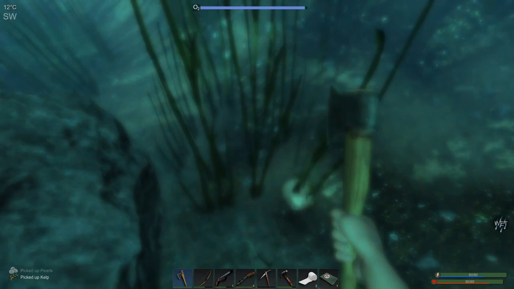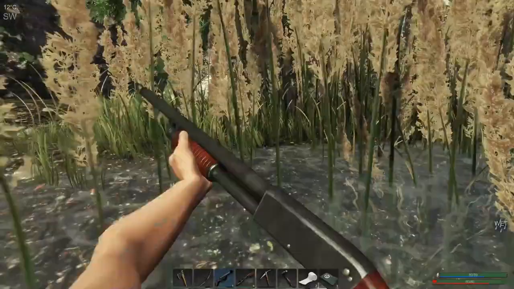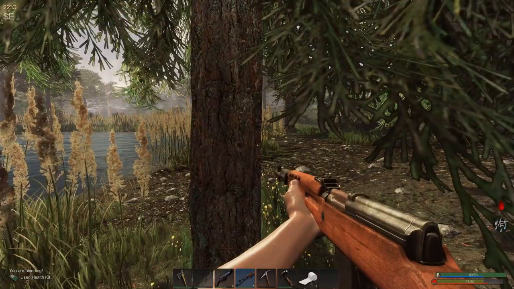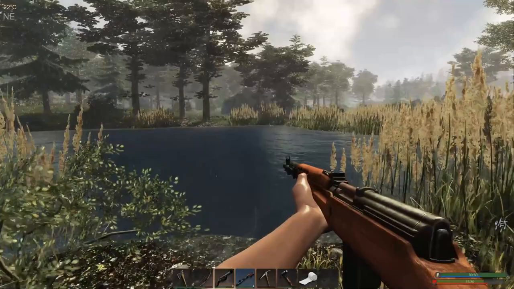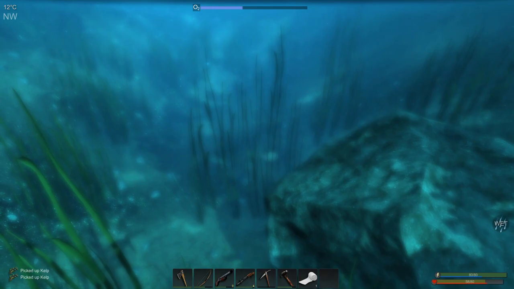Back down. Yep. Yeah, I knew it. Get out of the water! Where are you? Like shooting through the tree, dude. That's not cool, dude. Okay, back down. It's like shooting fish in a barrel. That's what they were thinking. Okay, let's get the heck out of here.